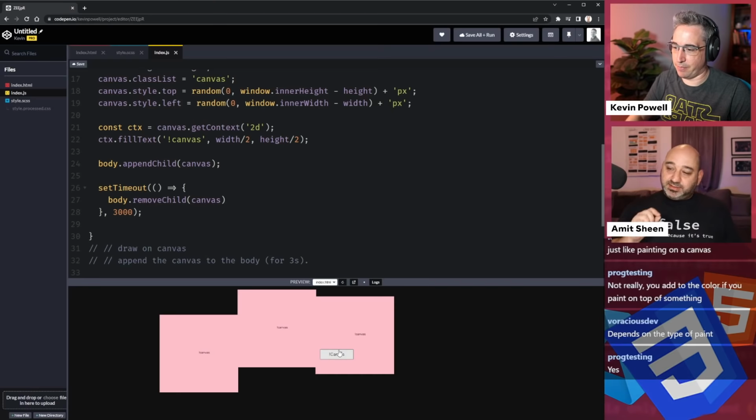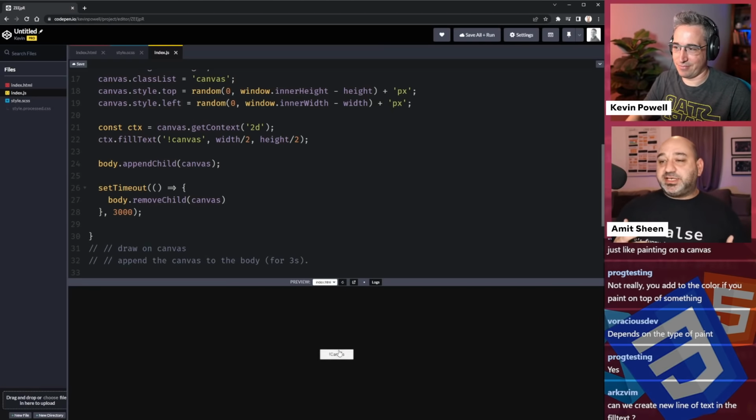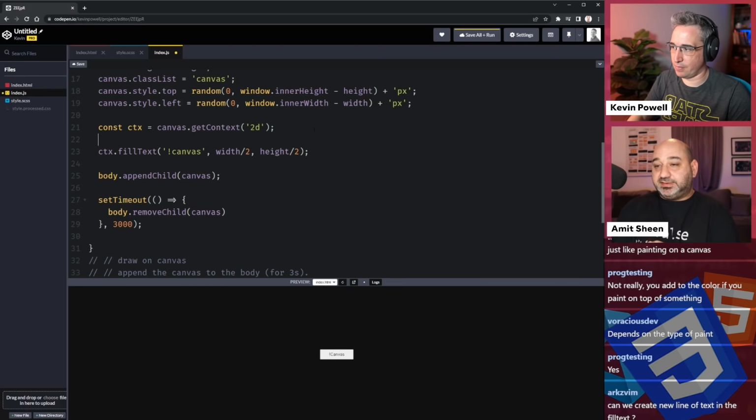Yeah, there's this little canvas, but it's not in the middle and it's too little, so we can actually change it. So before we do the fill text, let's do a ctx.font, and you can change the font. It equals, and you can set the size and the font family.